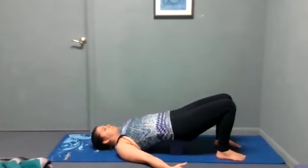Remember, if you've taken full wheel, obviously come on out when you need to. If you have your sacrum on a block, enjoy. If you do not, and you're in bridge, come on down when you need to. You can bring the soles of your feet back together. Let your knees drop open again if you'd like.